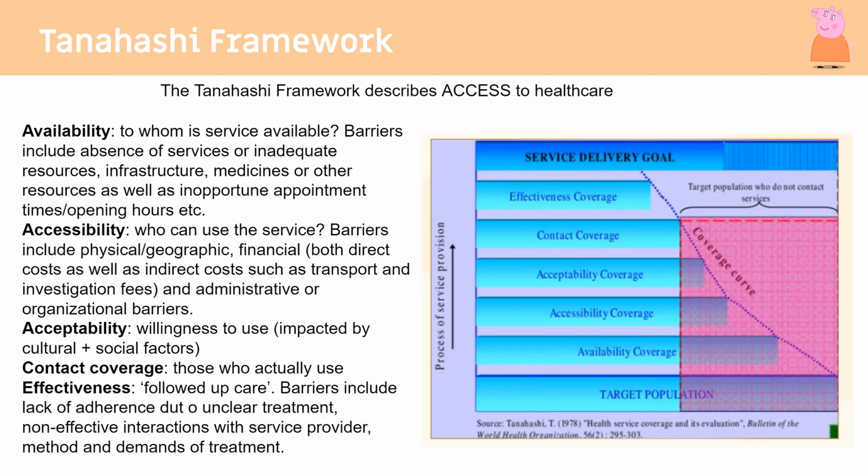Thirdly is acceptability. So in some cultures, maybe they don't like it when you go to that clinic, or for instance, if it's a psychiatrist place, they look down on mental health issues and going in there. So it's available, it exists, it's accessible, you can get there hypothetically, but it's just not acceptable to do it because your culture or social norms don't accept it. Number 4 is the contact coverage. And this just refers to the group of people who actually use the service. And number 5 is effectiveness.